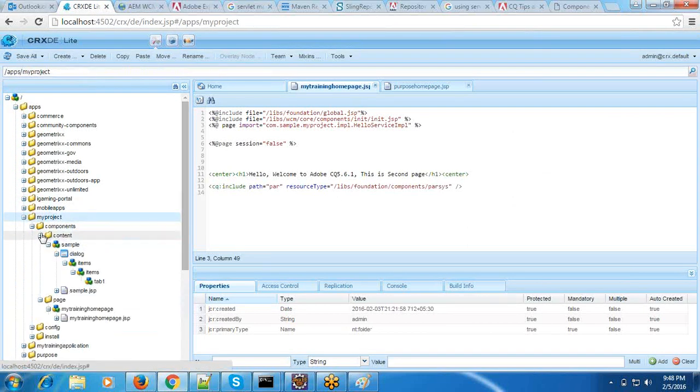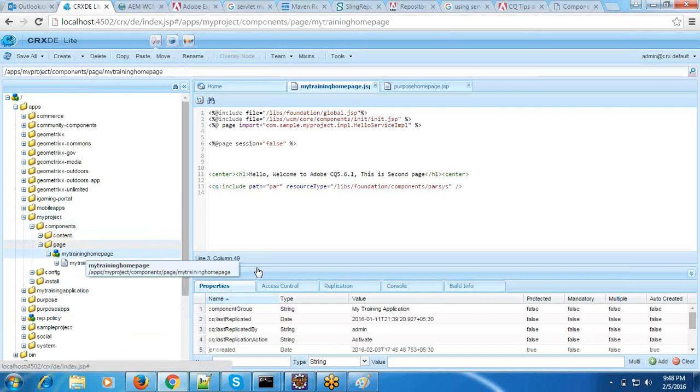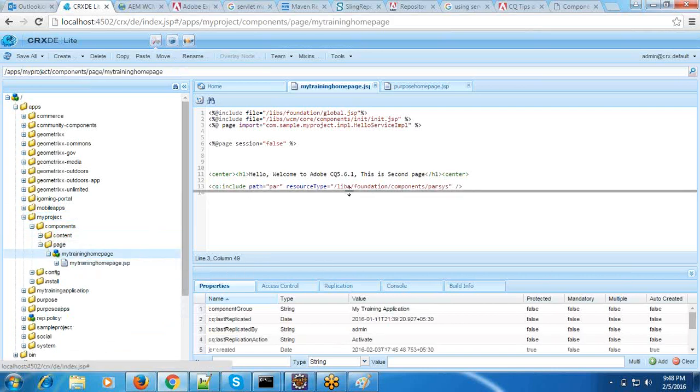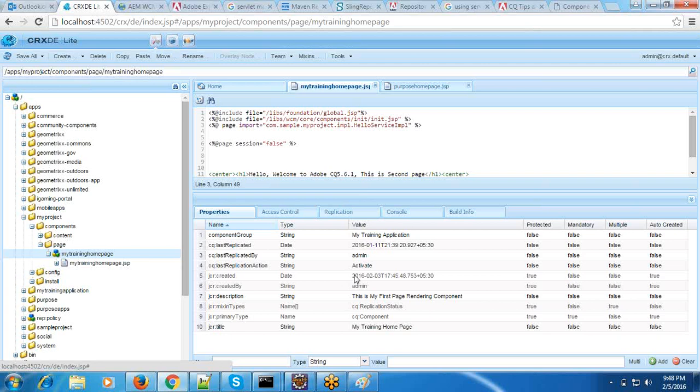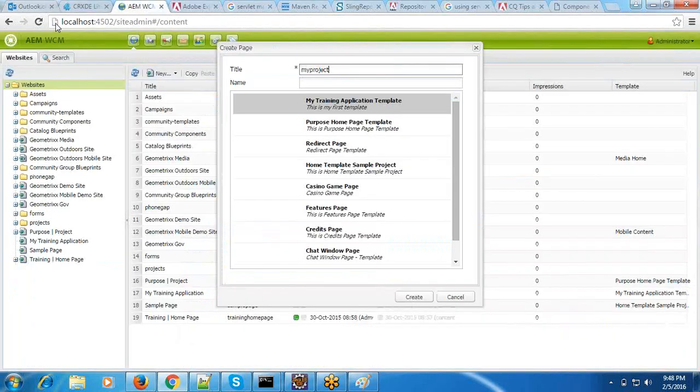My project, components, my training. Sorry, we will change the title of the template. Instead of my training, I'll place my project. Am I correct? Because already existing things are there. So refresh it.